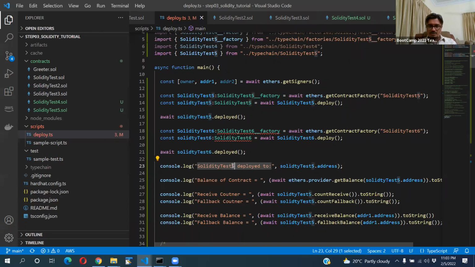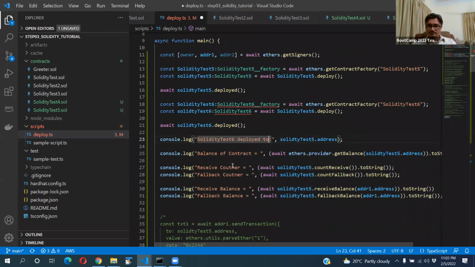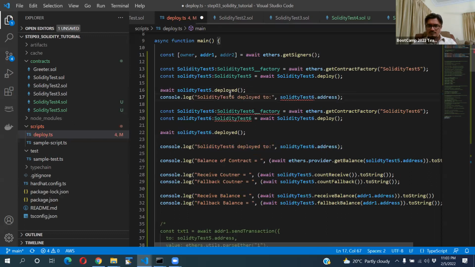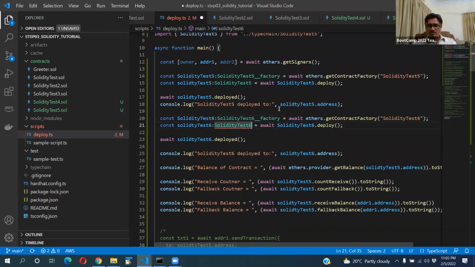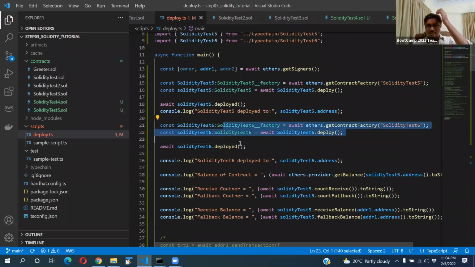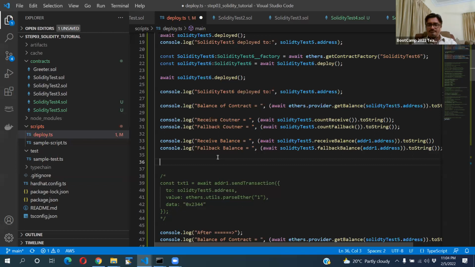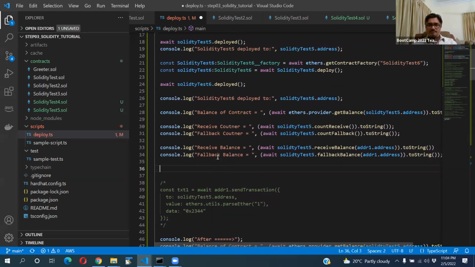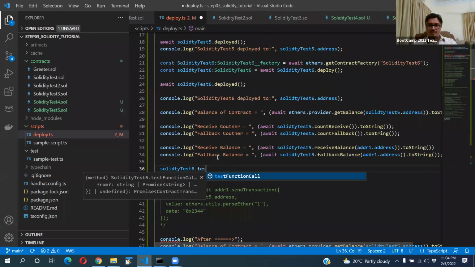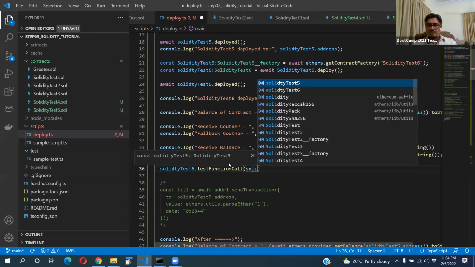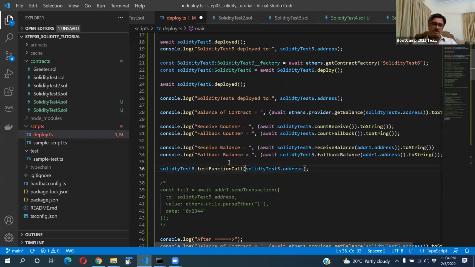Okay, we have created a contract, and with this contract we'll just say solidity contract 6 dot, what is the name, test function, and we'll send the solidity 5 dot address, where this is the transaction. So we'll call const txt1 equals await.